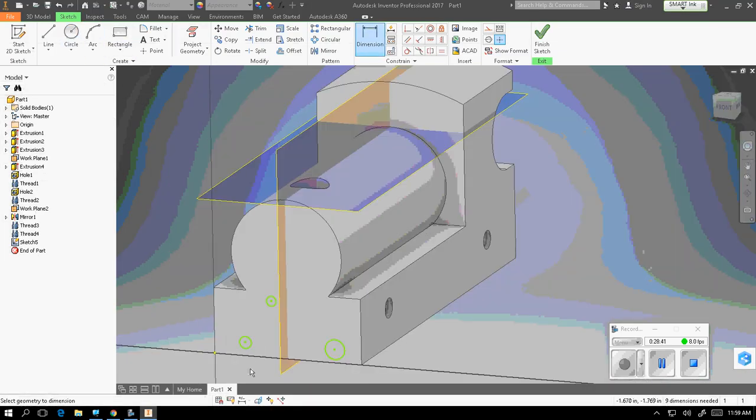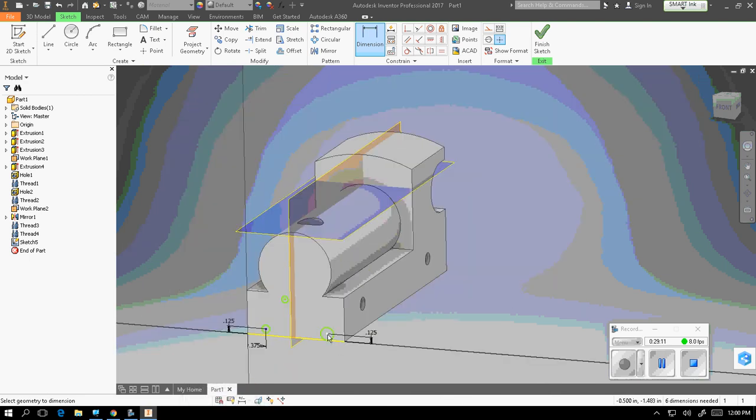We're going to dimension this guy to here, dimension this to here at 0.125, this to here at 0.125, and this to here at 0.375, and the center to this outside edge at 0.375.